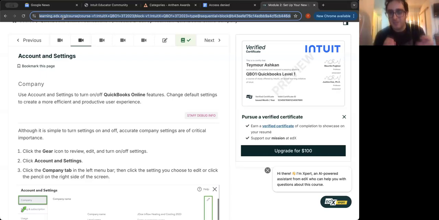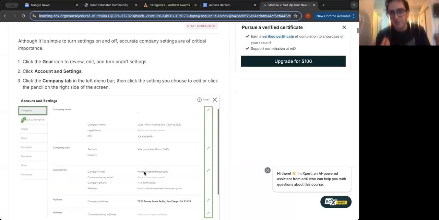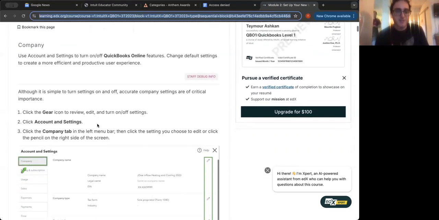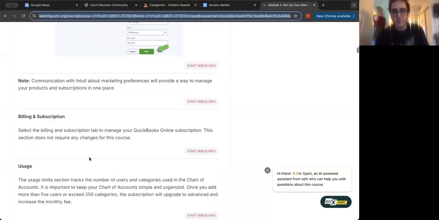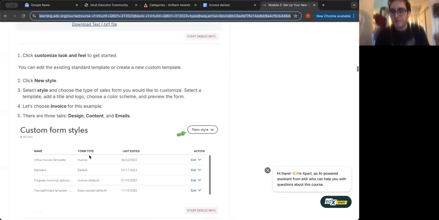I know it's going to tell you to pay for this, pay for that. You don't need to pay for it to audit this course. You can just go through it on your own. If you want to pay for it to get certification, you can, but I don't recommend it. You can also just reach out to us if you want to get certified. We'll give you the voucher for free. Just do the audited version of this. It makes it so much easier to go through the QuickBooks course than doing it through those huge PDF files.